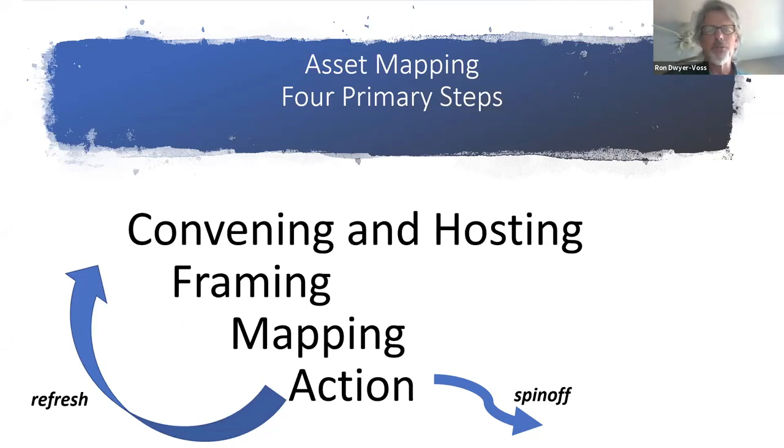From there, I found 2 things usually happen. One is that people will come back later after they've taken some action and refresh their map and reconvene and update it. They have more community partners now, more relationships, and so it makes sense to bring folks in and say, is the map current? Are there things we haven't thought of that we want to add to it? And then what does that mean for our action going forward? So it becomes a cycle.